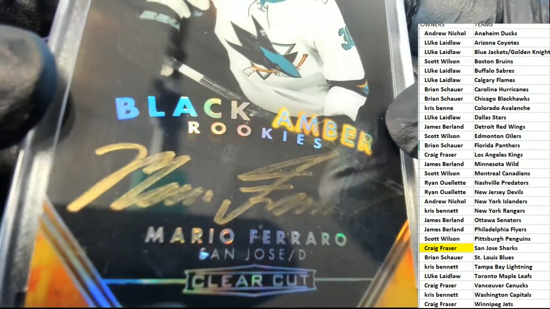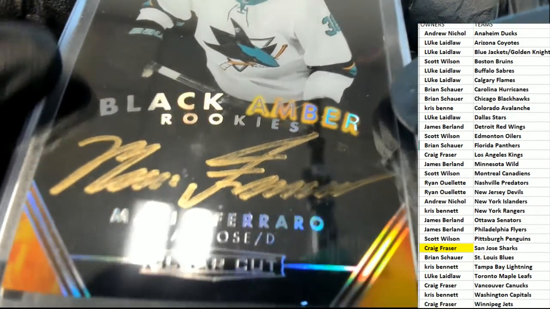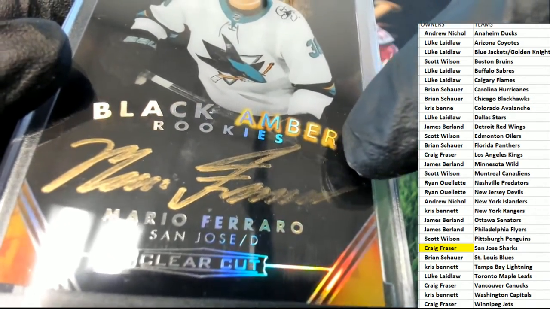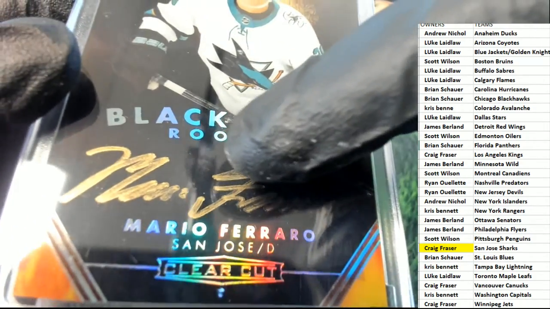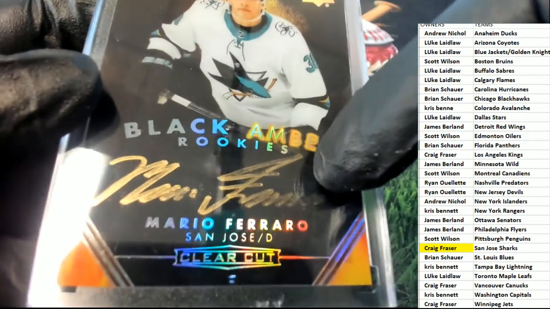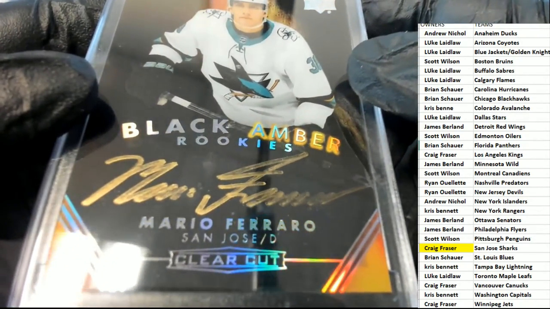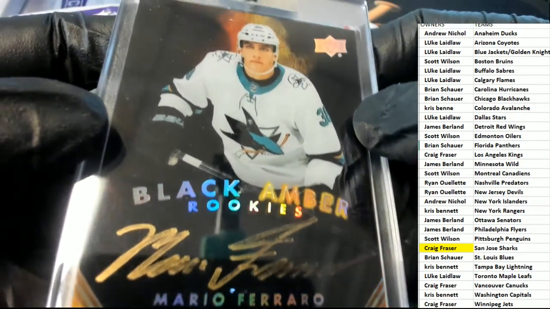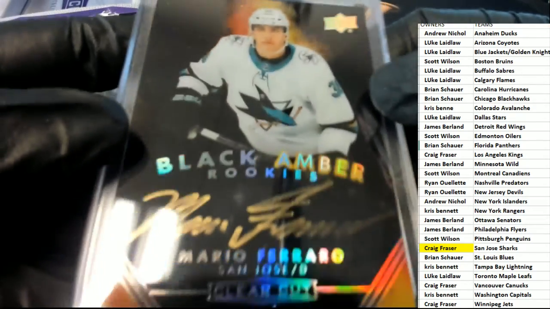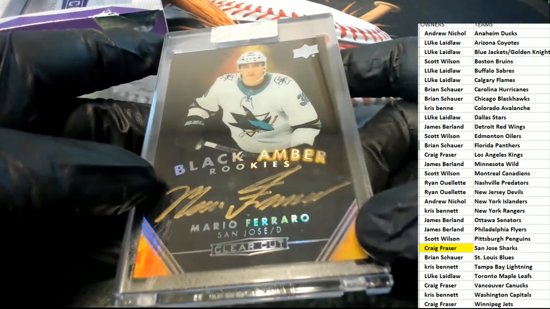So it looks like it's a little dirty from being handled. That's actually part of the stick. Wait a minute. That's part of the stick. That might be his knee. So the picture fades to black right here. So that's not smudges. That's the way it's supposed to look. See, it's just an artistic looking card. Very artistic.